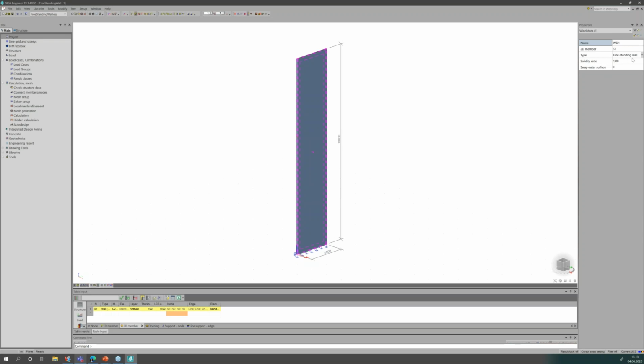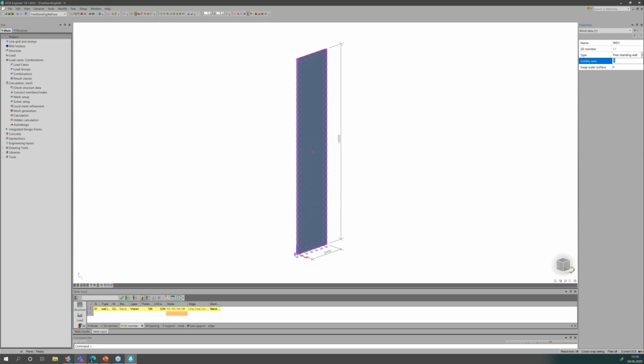Mainly it's related to the type, because I can select that the 2D element as it is now could be wall, roof, parapet, or freestanding wall. In most of the cases, that's recognized automatically, as you will see during the steel hall demo. So here I just select the freestanding wall, and then here I have the solidity ratio, which represents how solid the freestanding wall is, and that's related then to the calculations.